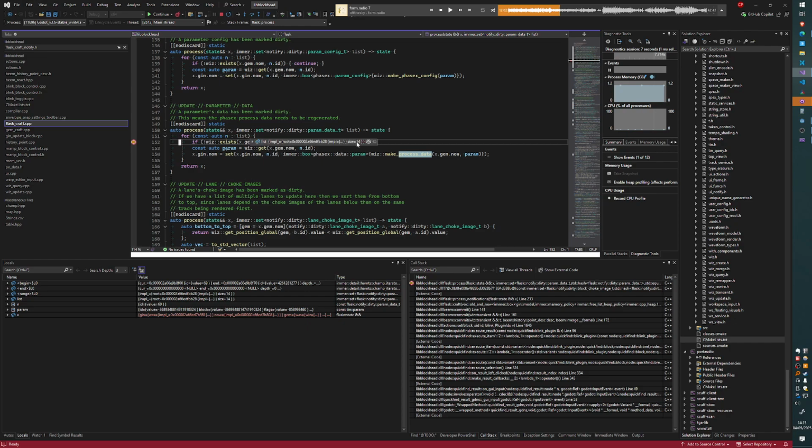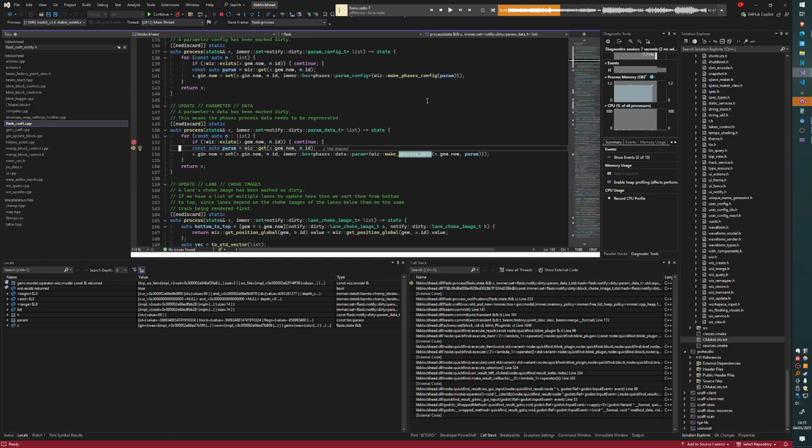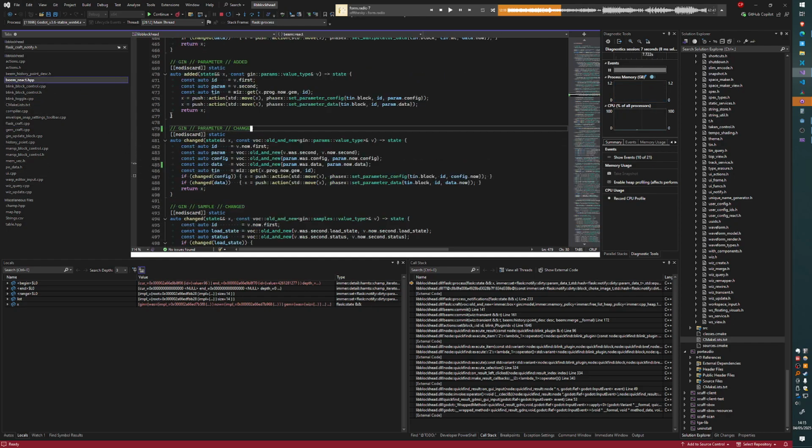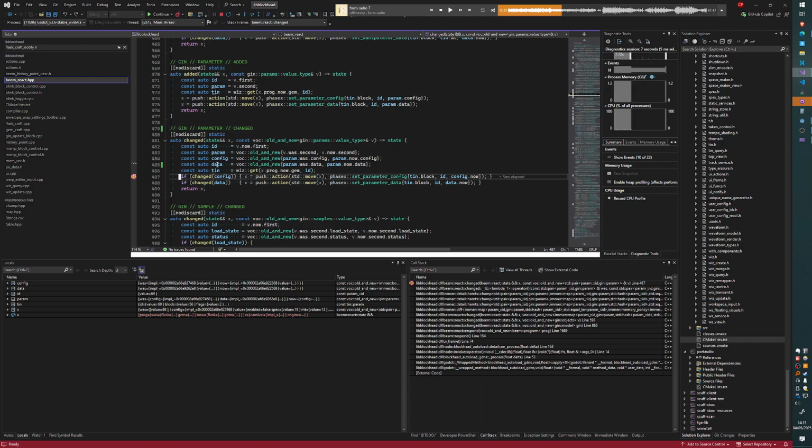We have 14 parameters to update. Okay. So it does that 14 times. Which means it should do this 14 times. The data should change. Data. It did change.